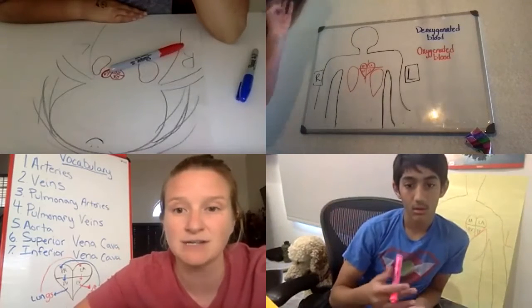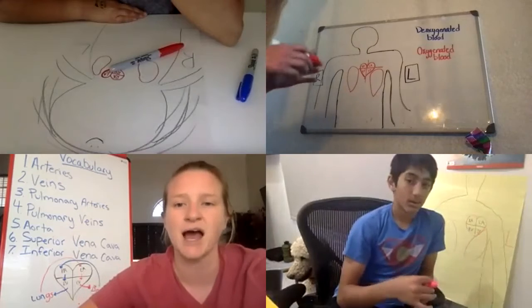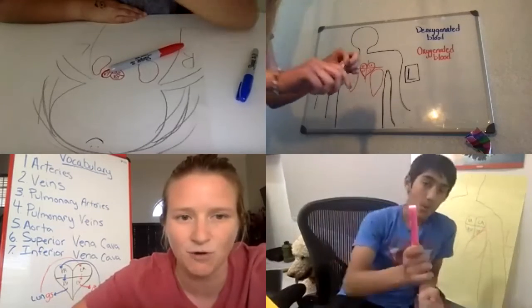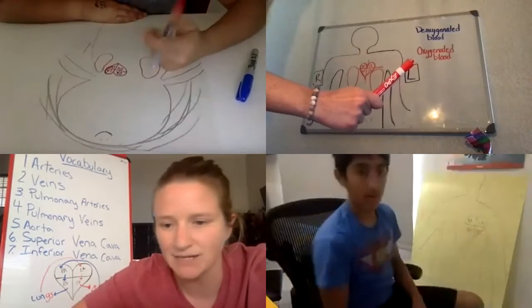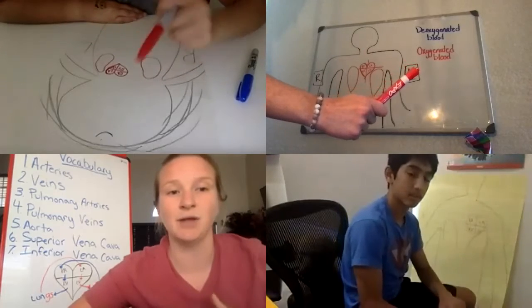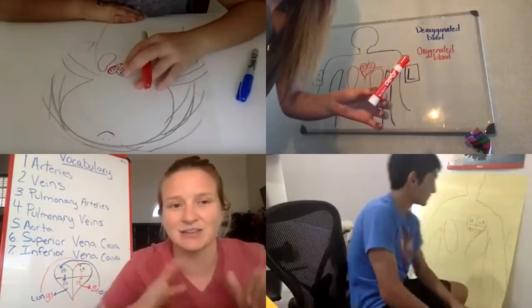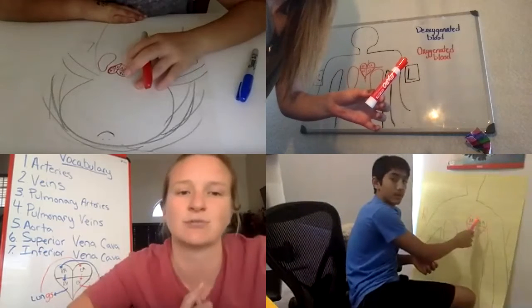Remember that arteries are going away from the heart. So everyone grab your red marker for me. Everybody got it? Or pink? Yes. Excellent. We know that arteries carry blood away. So remember, arteries start with A, just like the word away. This is going to help us to remember that.